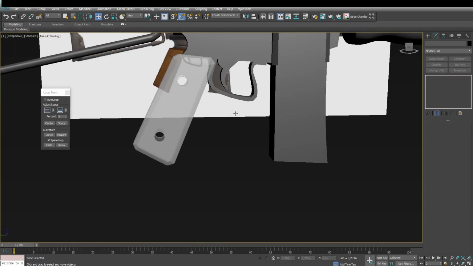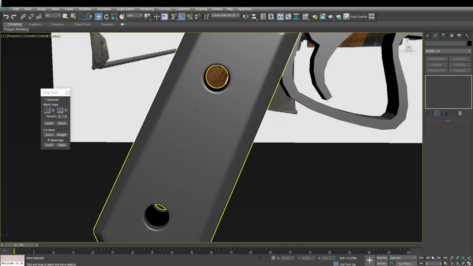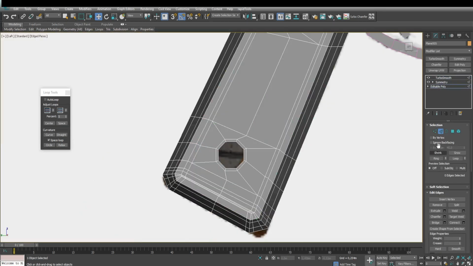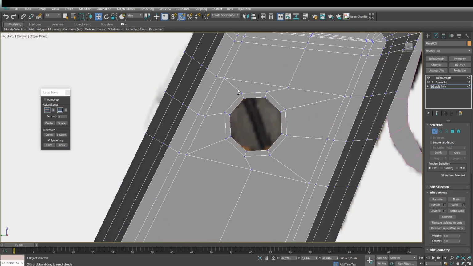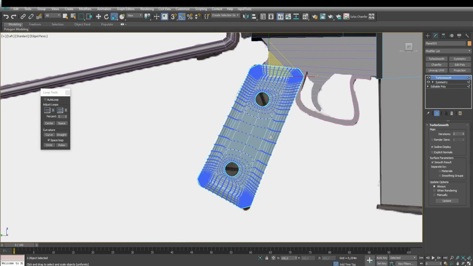And if I press Alt X now, as you can see, we have the holes, but I actually want them to be bigger because I'm not planning to have them modeled in, and it's going to be completely a normal map detail. So I want to make them bigger, so they are bigger pixels in my normal map. So I'm just going to backtrack for that.